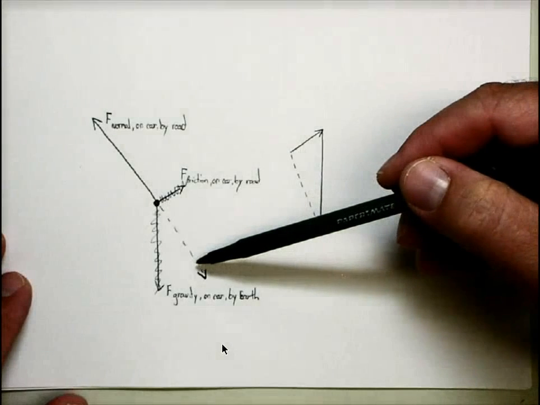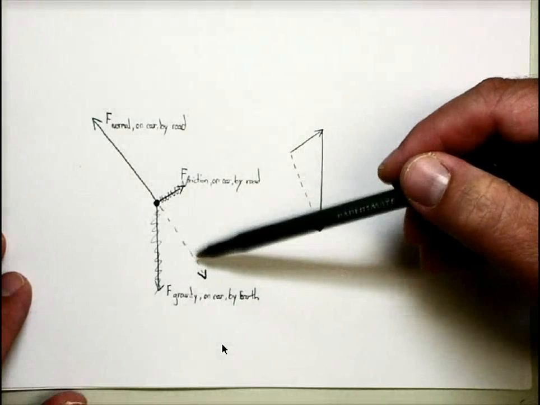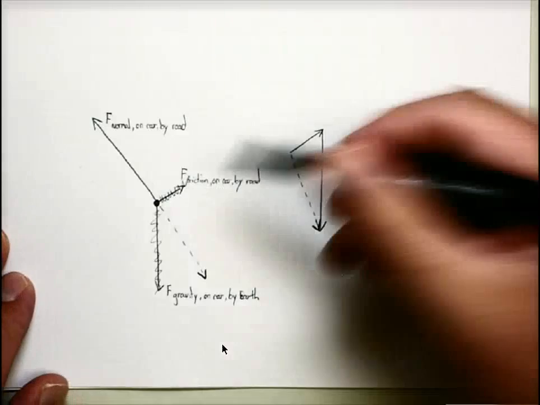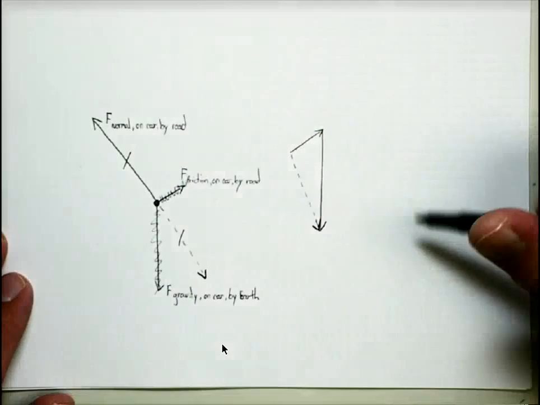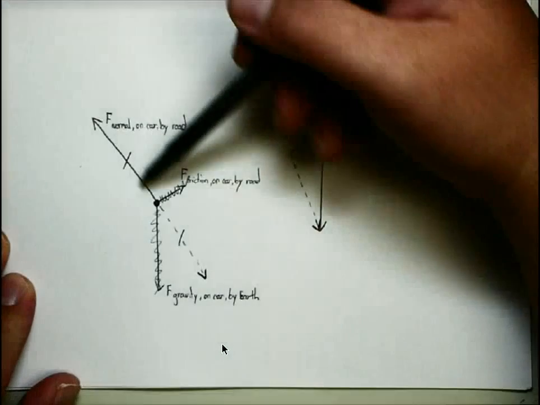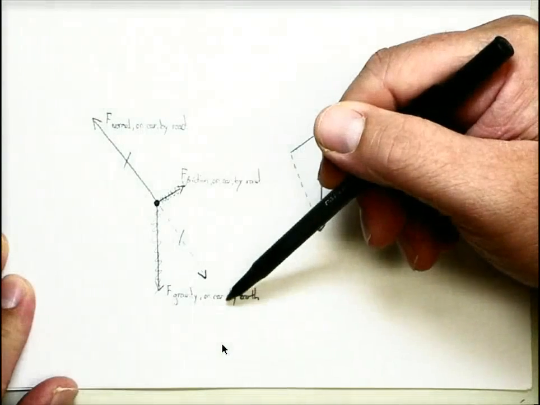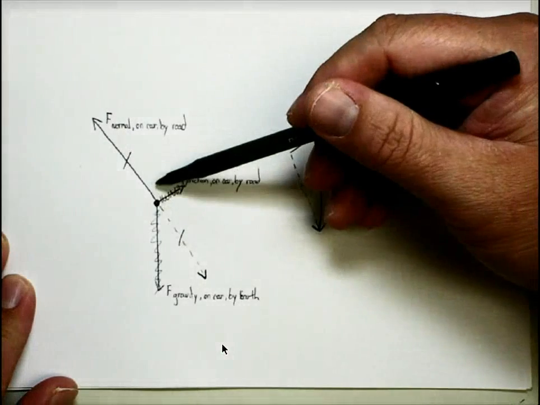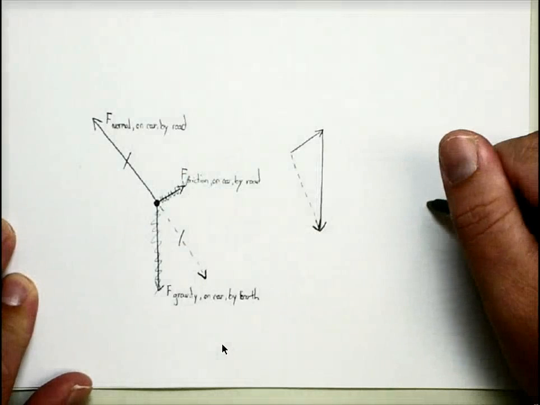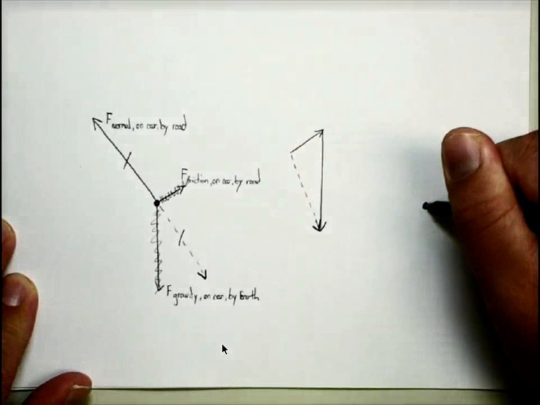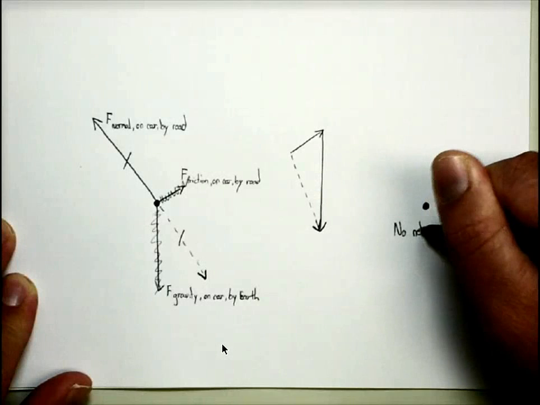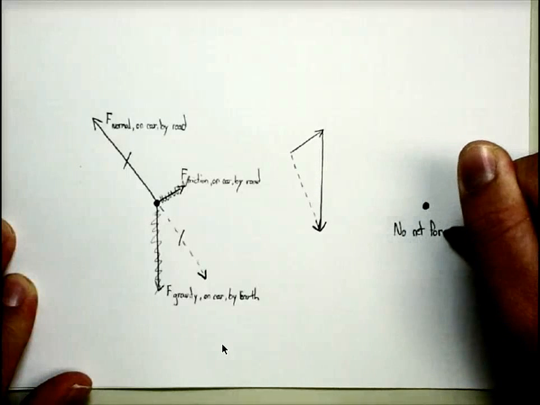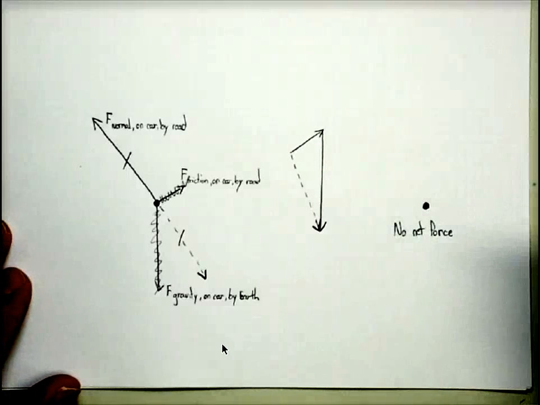Now if you drew this very, very carefully and actually measured these out, what you would see is that this force is actually equal to that force. So now these are in one dimension, in a straight line, and they're equal and opposite in size, which means that just as before, when we add up all 3 of those, we find that there is no net force, which you may start to see as a theme of this unit.